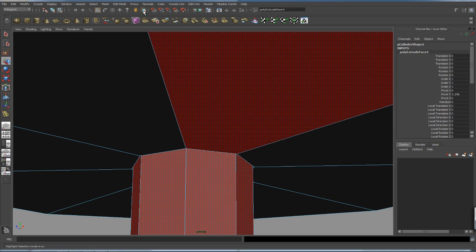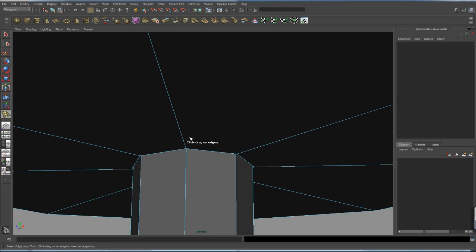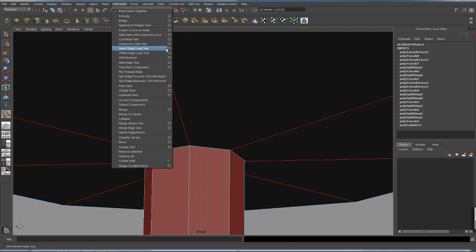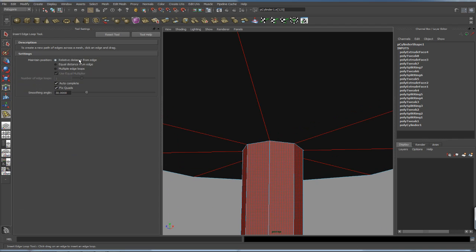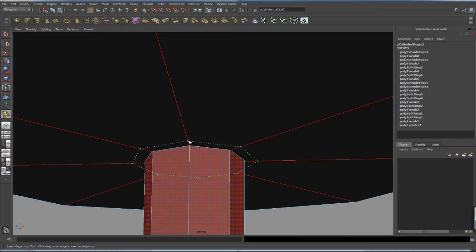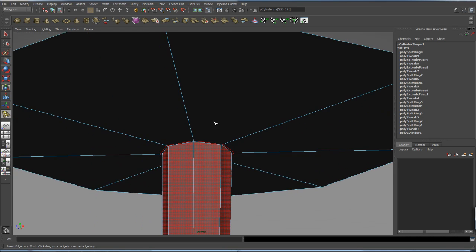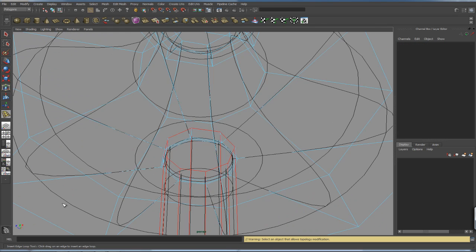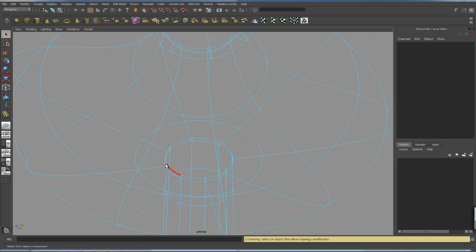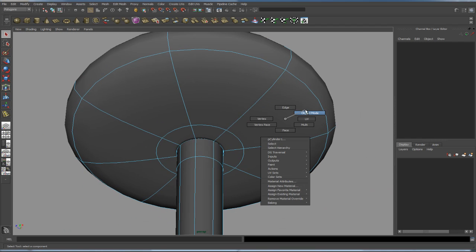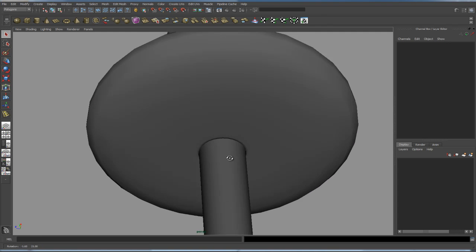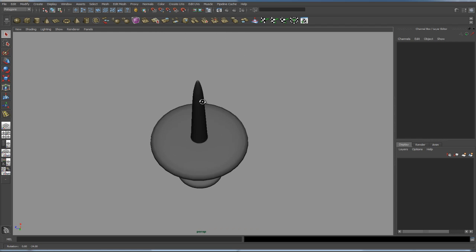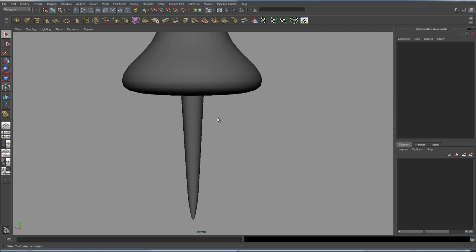So I'm going to go to Insert Edge Loop and drop one right. Excuse me, I need to go to the Insert Edge Loop option box. Turn relative distance from edge back on so that I can interactively place that. There we go. Something like that. So now when I hit number 3, you notice how it's very, very tight right in here. It has a good look to it. Let me hit Q to drop out of that. Let me hit 5 to turn on shaded. Let me go to object mode. There we go. So that looks very clean in here. And the tip looks, well, reasonably sharp. I could tighten it down further.